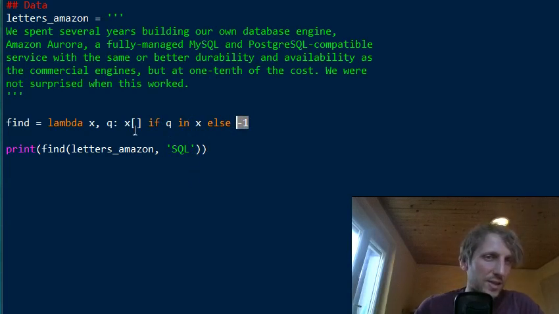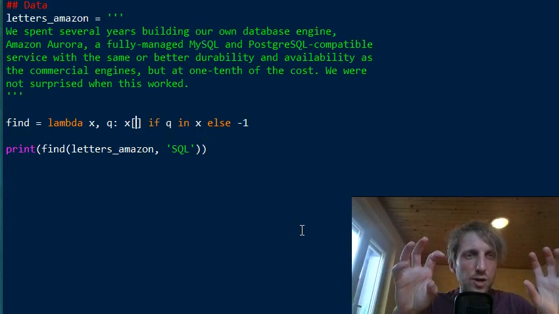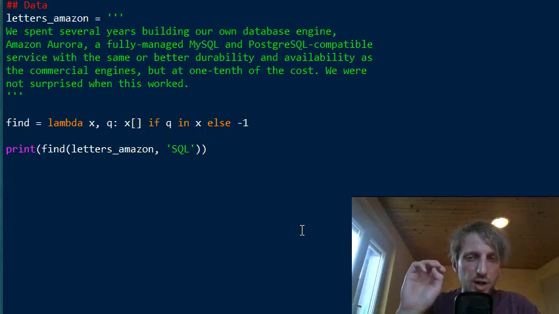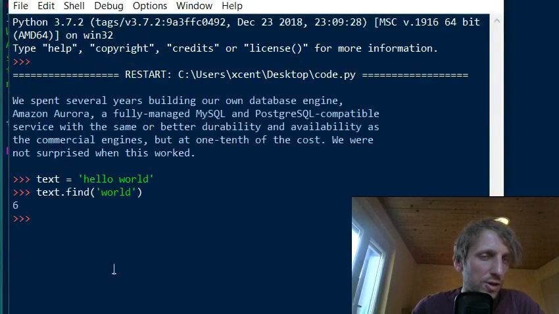Now we have to define the substring which we want to return, and for this we are using slicing. Maybe let's first discuss slicing very quickly. If you have this text hello world, you can slice the whole text, which will just return hello world.